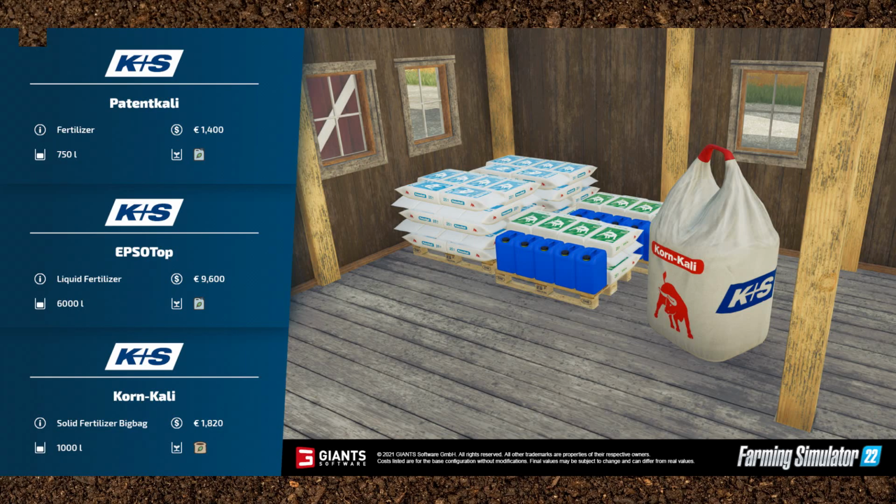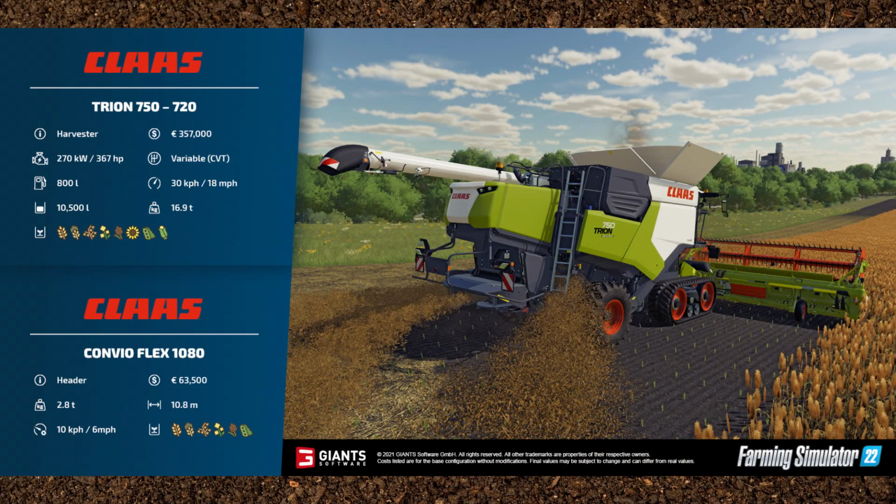The next one is the Claas Tucano 770 Harvester, $357,000 to buy, which honestly is not too bad to be fair, especially when you look at the header down below, a 10.8 meter header that's going to go on there naturally. Actually a good deal on that. Everything looks pretty standard here. 800 liters of fuel. It's going to harvest your wheat, barley, oats, canola, sorghum, sunflower, soy, and corn, since we have sorghum now in the new game. It's under harvesters, 367 horsepower, and it drives at 18 miles an hour, so pretty cool.